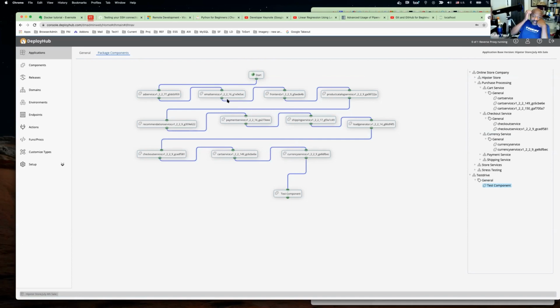So let's go ahead and highlight your test. What's the significance of this diagram here? I see that one. It technically is the deployment order. Oh, okay. So ad service is deployed first, followed by email service, front end. Yeah. Doc catalog. Okay.